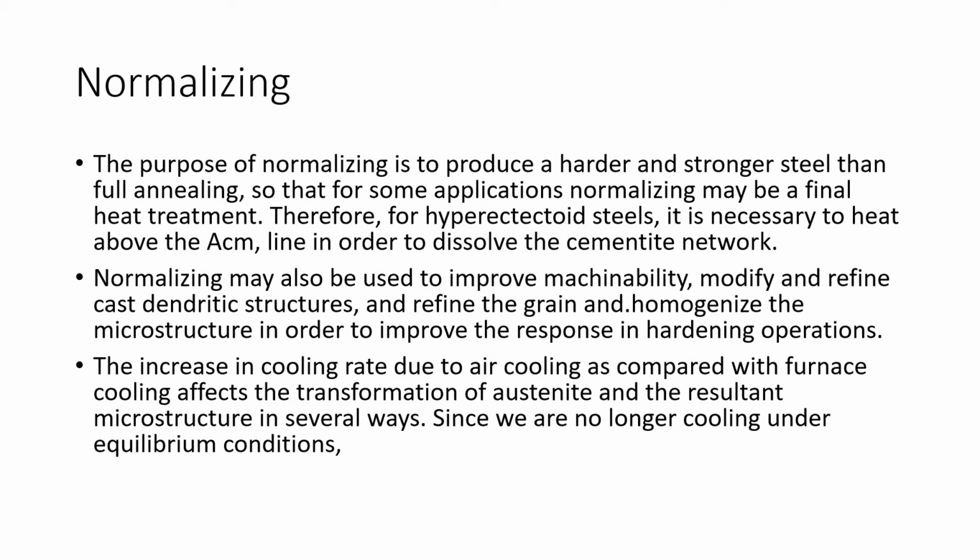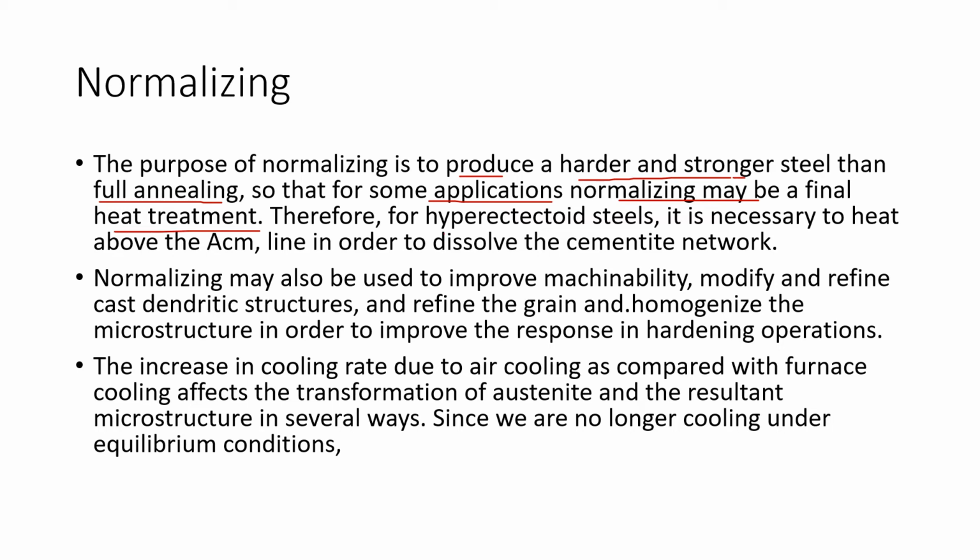Normalizing is a different type of heat treatment process. The purpose of normalizing is to produce a harder and stronger steel than full annealing. We can fabricate harder and stronger steel in normalizing as compared to full annealing, so that for some applications, normalizing may be a final heat treatment.